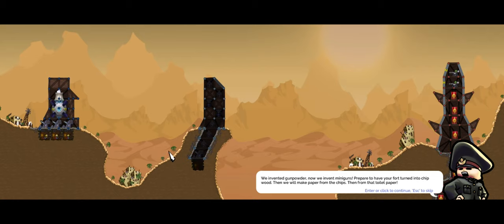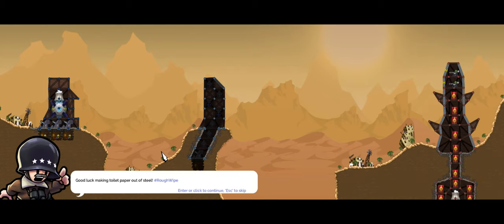Oh, that's hot. We invented gunpowder. Now we will invent miniguns. Prepare to have your fort turned into chipwood. Then we will make paper from the chips, then turn that into toilet paper. Good luck making toilet paper out of steel. Hashtag rough wipe.